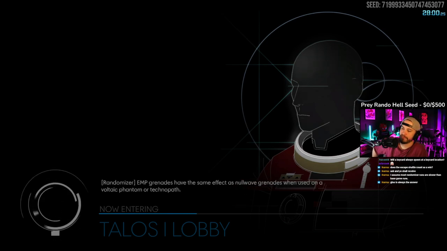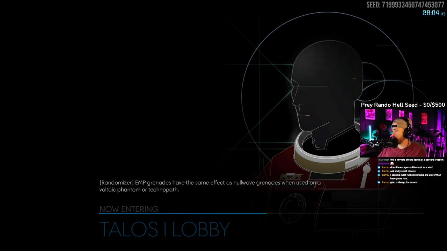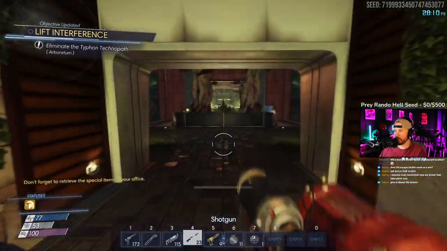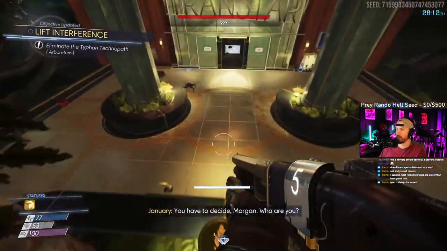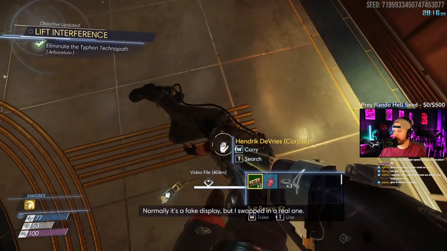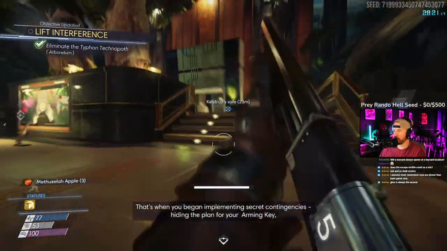Well, we also have to hope something actually spawns here. I don't know if it's been fixed yet. I don't think it has. I don't think it's been updated to not have an etheric spawn here. There's always some sort of Typhon that's going to be blocking the elevator from working, and you just have to kill it.